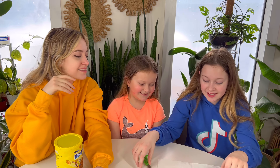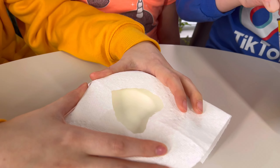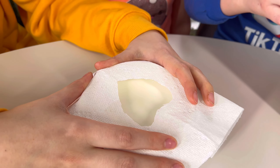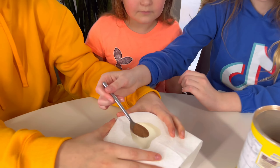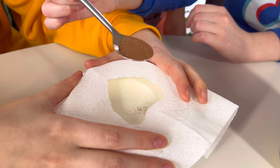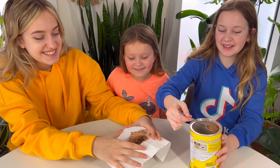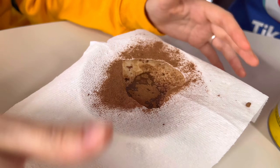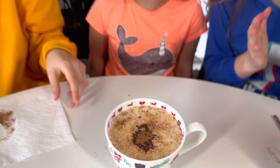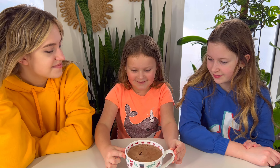Don't worry, this will work. I'm gonna hold it and do it super carefully. You dump it in there — actually, you go from side to side. Yes! Oh wow, it's not working... I see it, it's so pretty. This is turning out perfect — whoa. No, it didn't work.